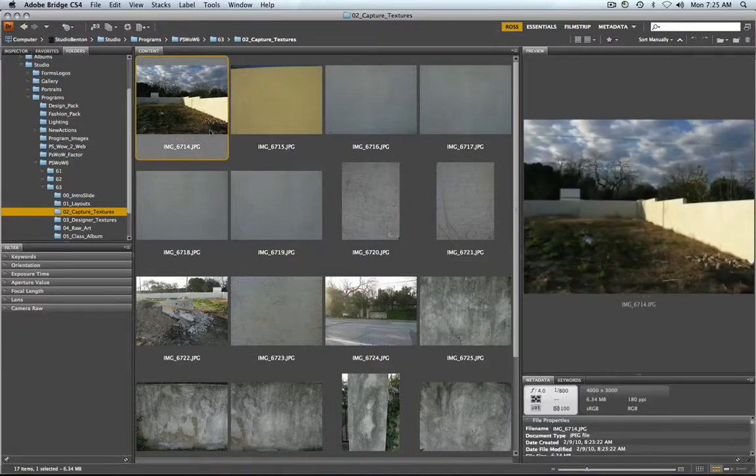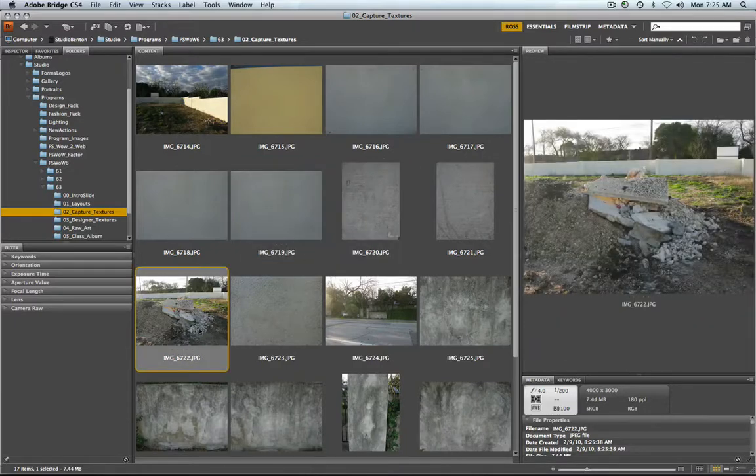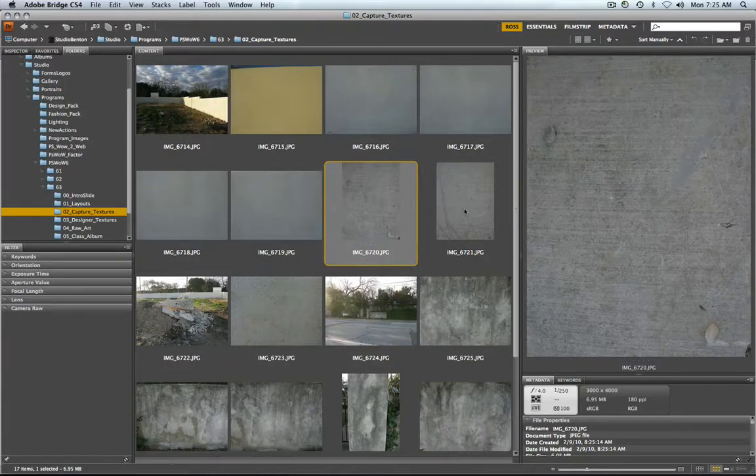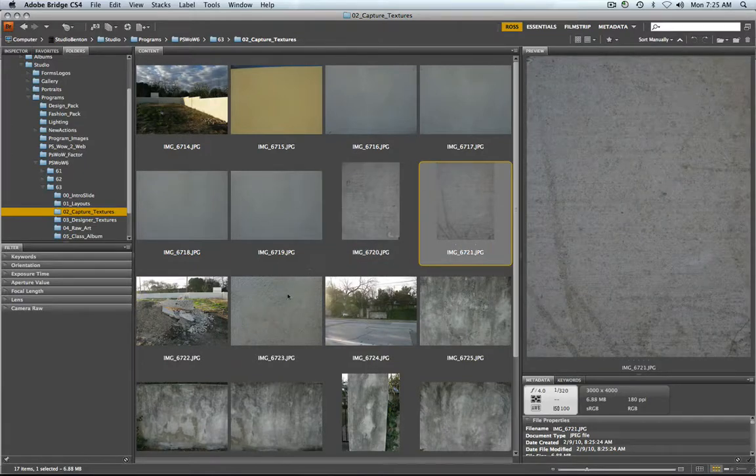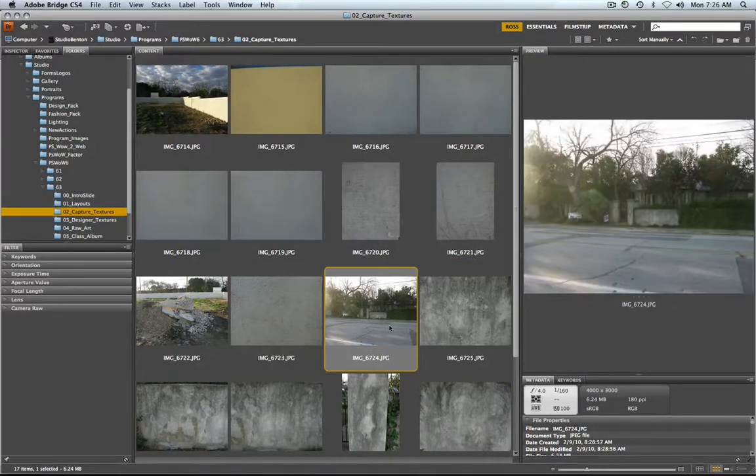So for example, here's a construction zone not far from the studio. Drove over there with my G9 camera, took pictures of the painted walls, looked for the variance in where they painted, where the roller might have been a little heavy with paint versus a little light with paint. Here out in the middle of that construction zone, there's a pile of broken up concrete. I just went around and grabbed a couple images of where the tool marks might have scratched the concrete as it was being broken up. And then just another little wall.